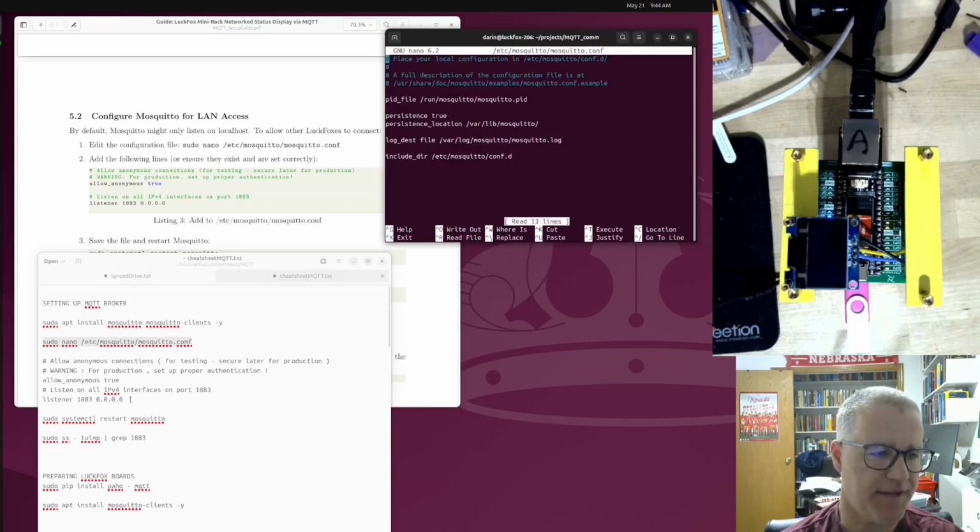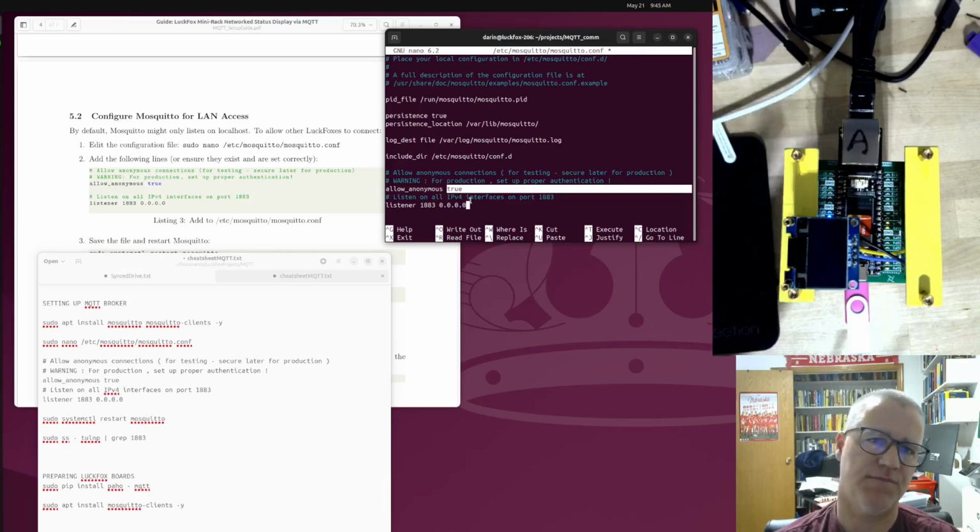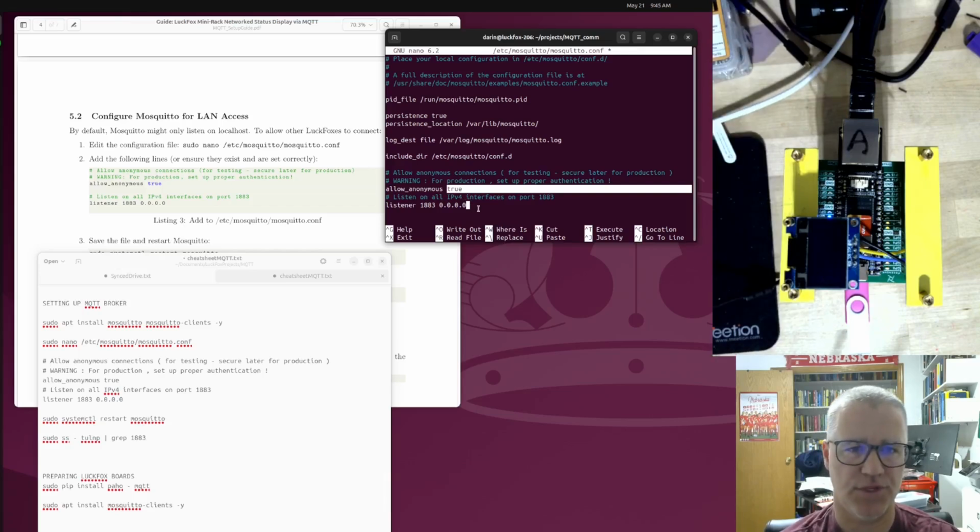Now we want to add this bit over here. So this just gives the listener port here. This is the default for the Mosquitto protocol, or the MQTT protocol. And then this would allow for just anything to report to the broker.